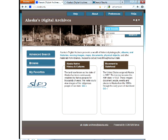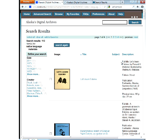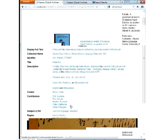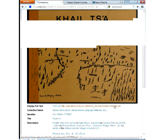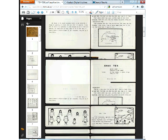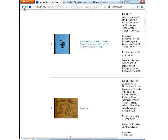And then there's another aspect of our book effort that's Alaska Native language materials. If you'll search in here on the new website that I'll tell you more about, there will be a link to these in particular. These are materials that were done mostly in the late 1970s and early 80s in all of the native languages. We've been doing a survey of these materials in our own collections and in the university collections, and making them available as PDFs. These are a fabulous resource. On this, we've been partnering with the Native Language Archives at the University of Fairbanks. So that's something well worth looking at.